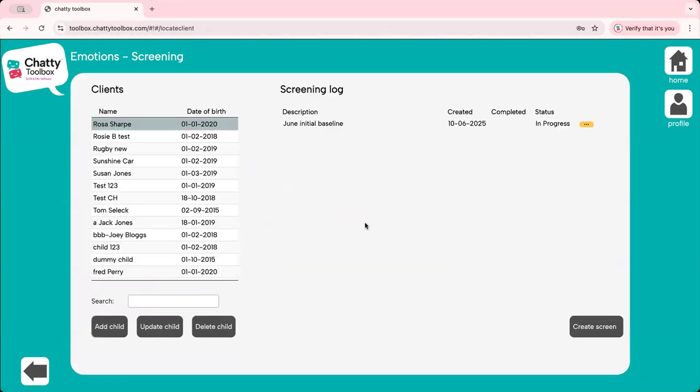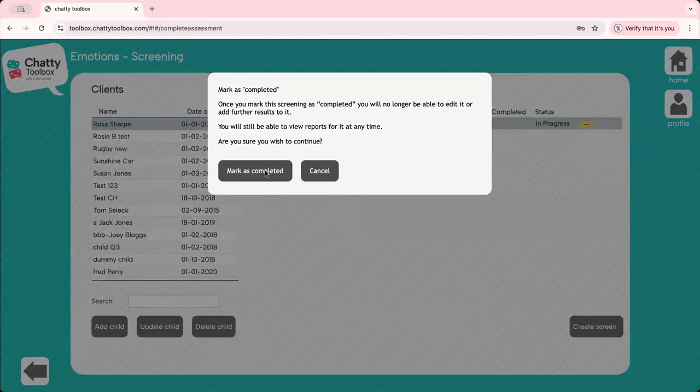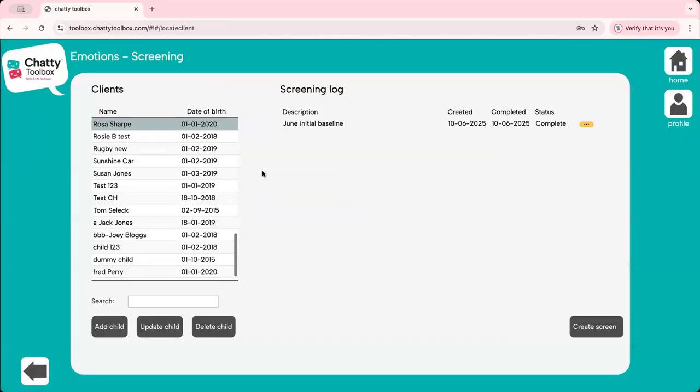I'll just show you a little bit more around this screen. Let's say we have completed that assessment now, so we can click on the finish button, and what this does is it locks off this particular June initial baseline so that nobody else can go in and use the run and then overwrite the results. So from a point of view of keeping your data intact, it's good to finish that off. It just checks that you really do want to finish it, because we can't go back into this one now and run it again. As you can see, the run is now greyed out for this particular screener.